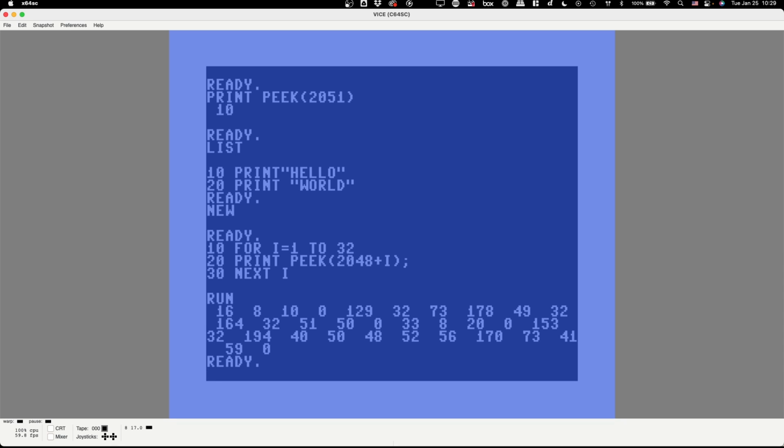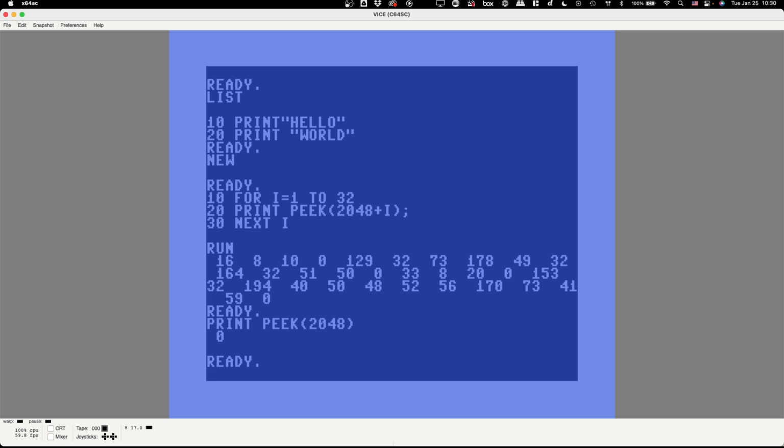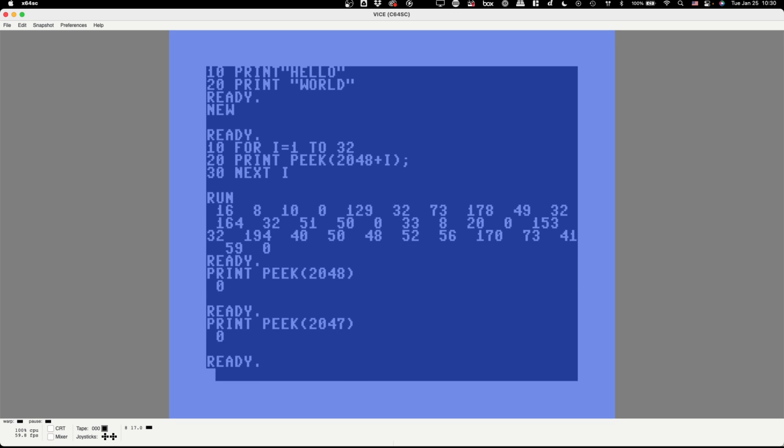The pointer to the end of the line is what should come next. Actually, hold on one second. I'm just making sure I'm not having an off by one error.